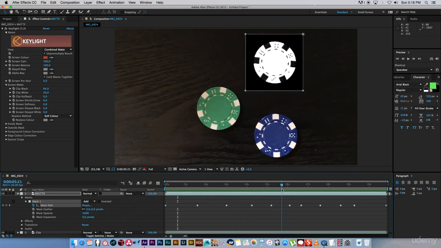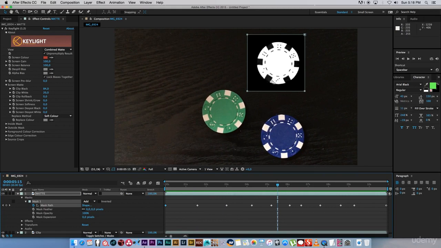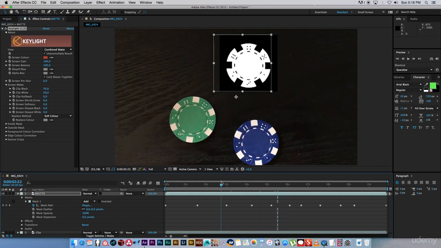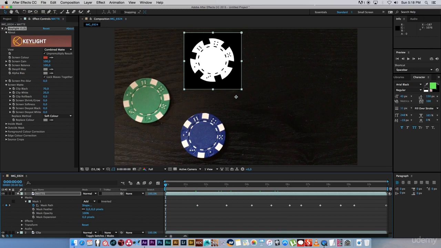And I just want to fine tune the matte a little bit. You can see some white blotches here in the dark areas as well. So I'm just going to try and fix that quickly. Just going to try and adjust these. That looks pretty good. Alright, so now we're ready to start adding some effects.